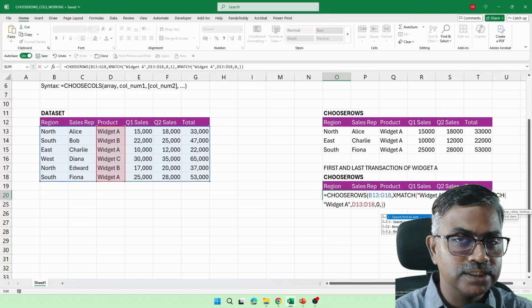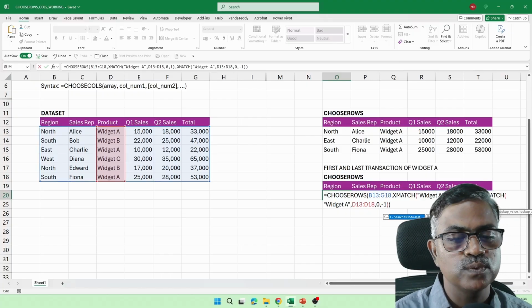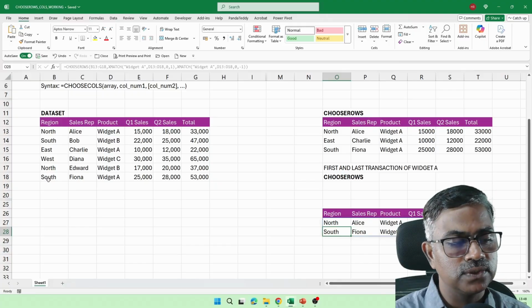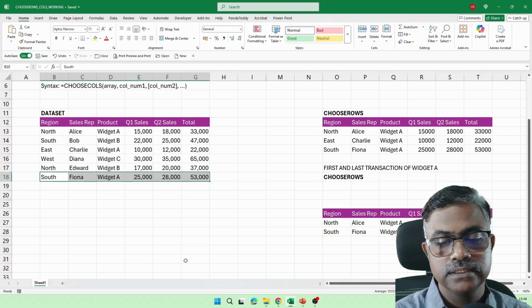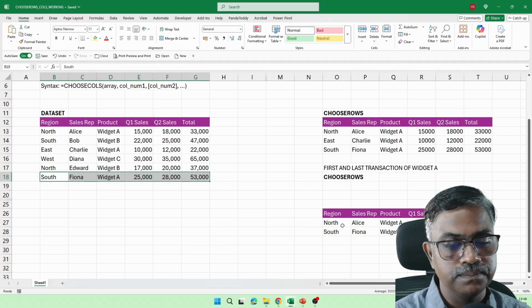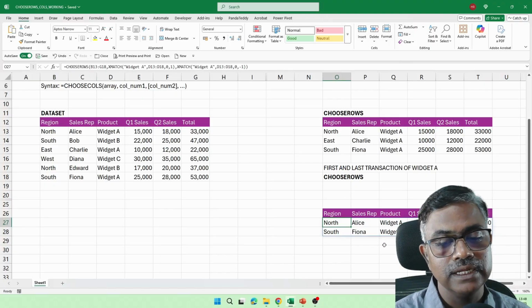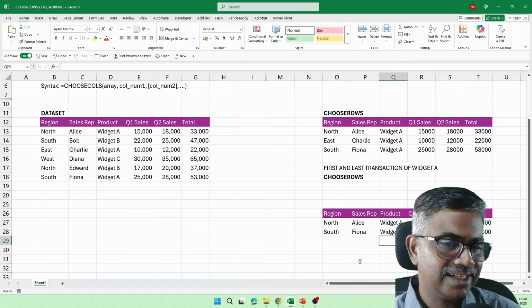So I want to change the direction of search. So I want to say -1. Now when I hit enter, you can see the last transaction of widget A is the last row of our table. So it picked up the first transaction as well as the last transaction from our table. So that's what we are looking at.